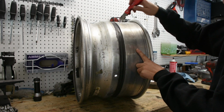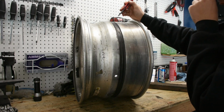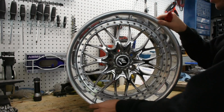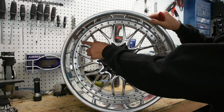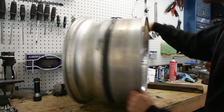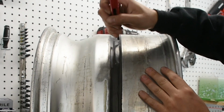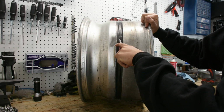In order to split these wheels, we're going to have to cut this seam of silicone right here, which is used as a sealant, so that way no air escapes. We're going to have to cut it to the side over here in 2 pieces, and that's because this particular wheel is a sandwich mount face. What that means is that this face is actually sandwiched in between the lip as well as the barrel. And so there's 2 seams over here. There's one from the barrel to the face as well as from the face to the lip. So you're going to have to cut right along here to split that seam, and then cut right along here to split that seam.